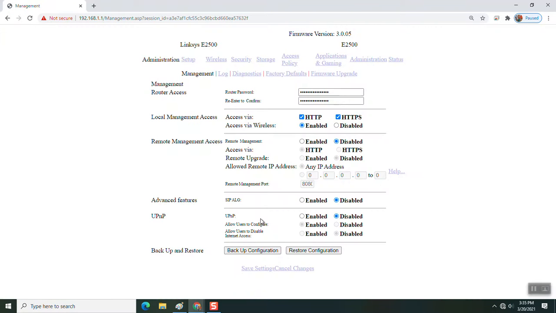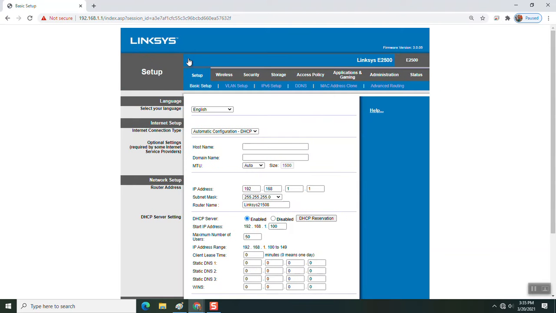So now we're going to log in. And you see here we have our screen, and it looks a little different, but that's because we're accessing it through HTTPS. We saved settings. We're going to go back to setup. It's not as pretty, but basically the same set of options there.